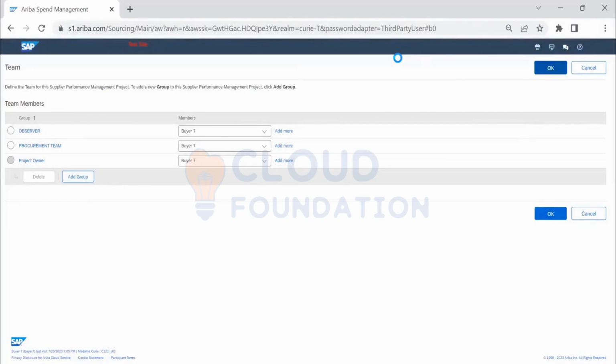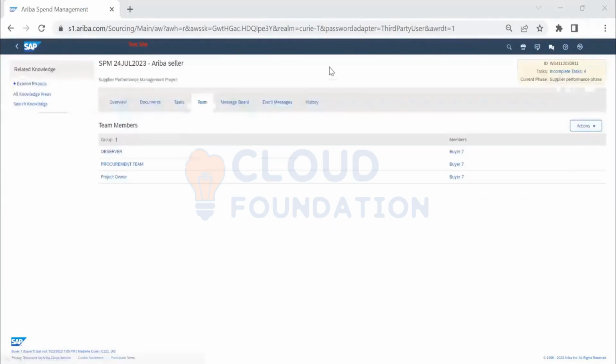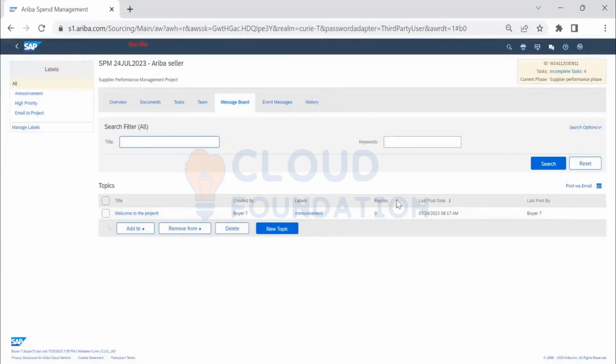Someone asked a question. The message board is simple. Inside your project, you can communicate. You can create a new topic and communicate. Anytime in the history, it will be visible.